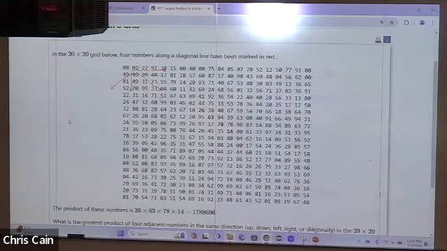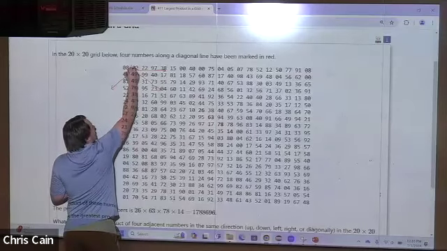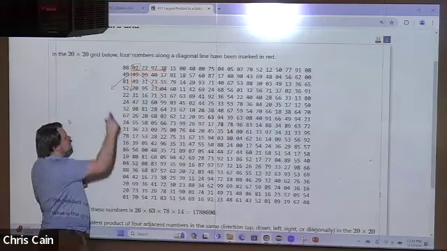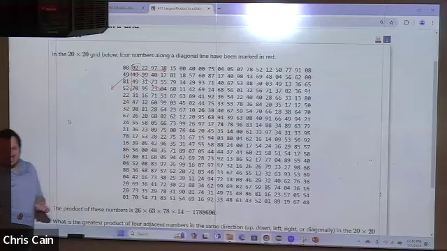Now, the issue is, we don't care about what the largest product is, we care about where it is. We want to be able to identify it. So what we need to do is store the row and column that started the solution, and then we need to store which direction we looked when we found it.